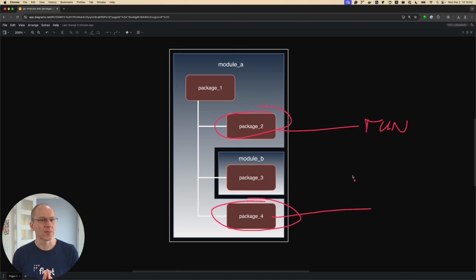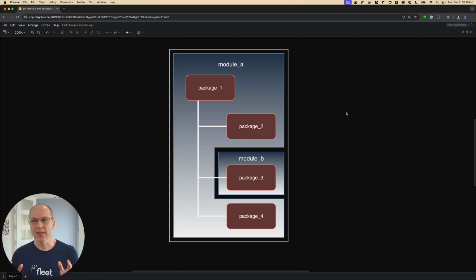So another reason to use packages is so that your unit tests can run in parallel, or you can even spread them out across multiple machines. All right, so the important point about Go is that this directory structure does not have to match the package dependencies, right? So here, this white line is the directory structure. So at top we have package1.